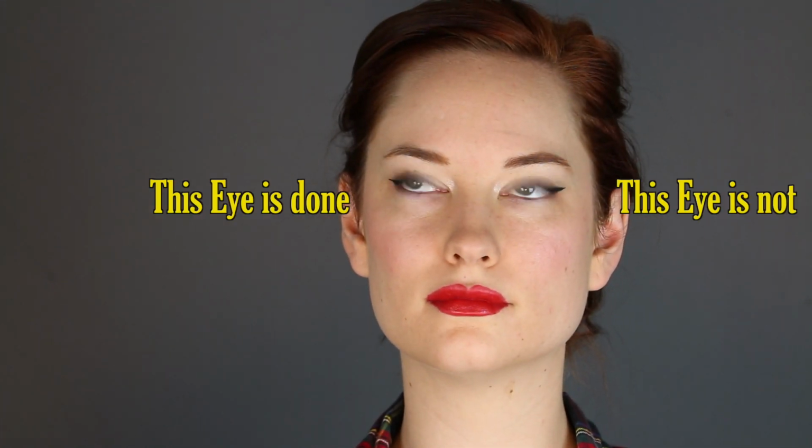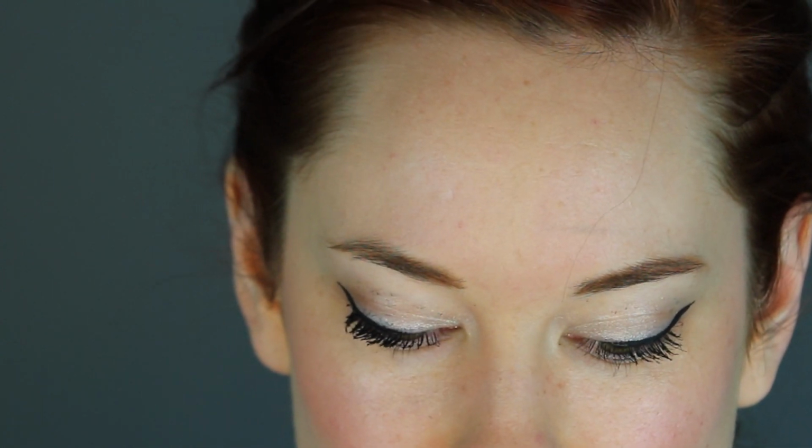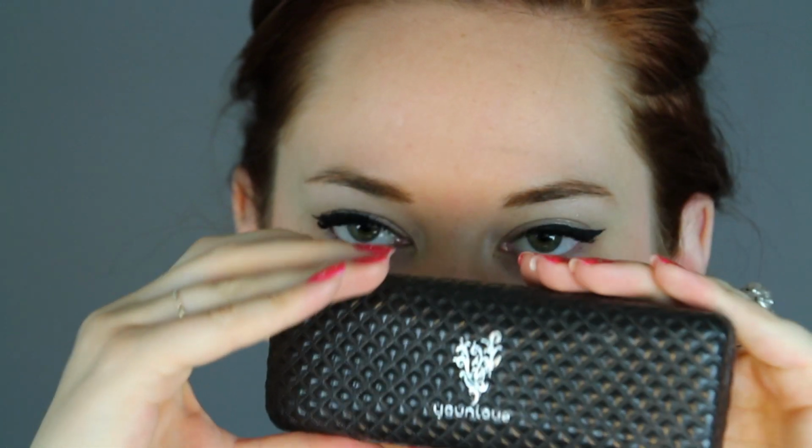So this eye is done, and the other is not. I just wanted to show you what it looks like to have mascara on one eye, and then the Younique mascara on the other, so that you get a little comparison before I show you how to use it. This is great if you like the look of false lashes, but don't like the feeling of wearing false lashes. It comes in this cute packaging, and you open it up.